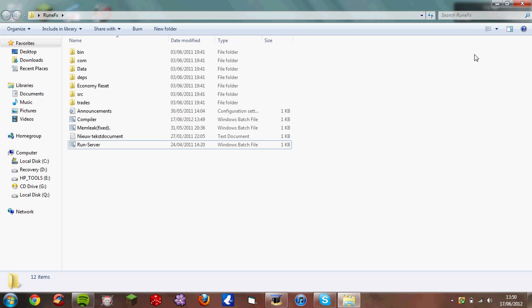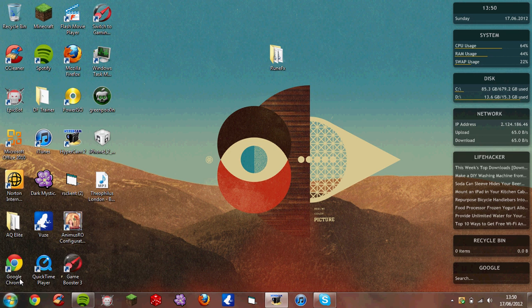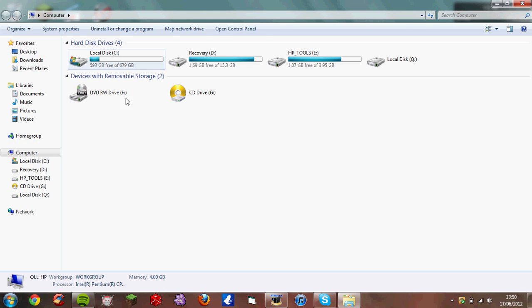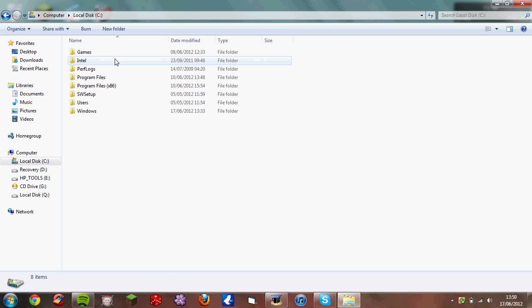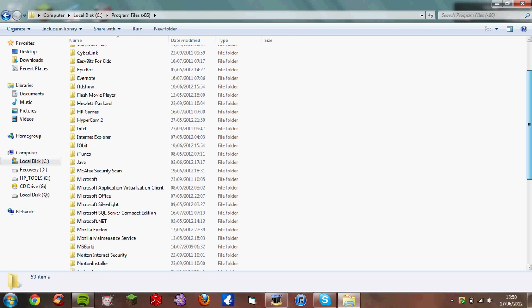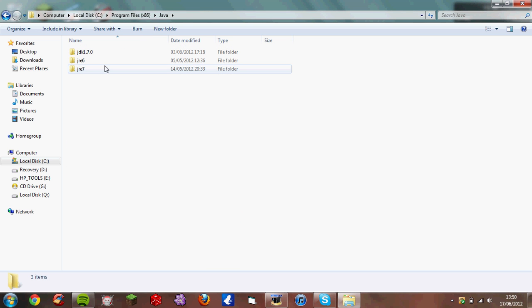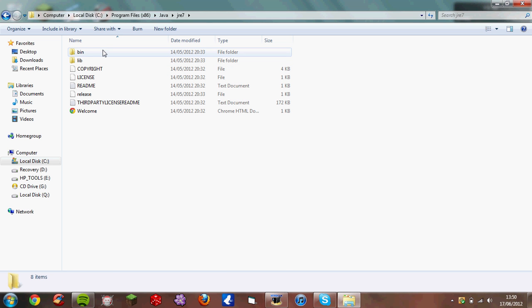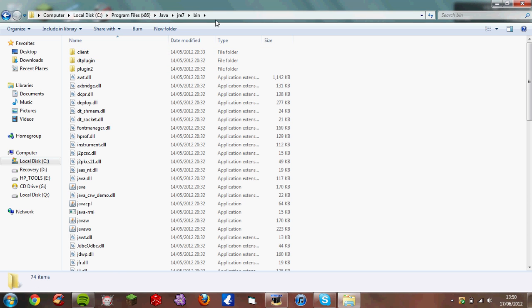And you do it the same for run server or whatever, but the client I'm using doesn't have it. So if it has this, then you don't need to change anything. Just leave it as that. So that's for if you're creating your own web client. Now I'll be doing it for if you want to run someone else's web client.